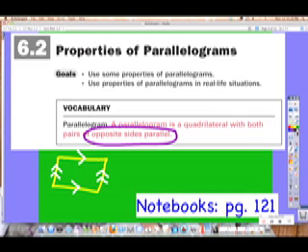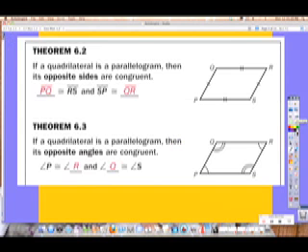First two set of properties. I hope this is logical. In your notes, circle this. This is what you need to remember. Maybe that one and this one. In a parallelogram, opposite sides are always congruent. I hope that makes sense. So you can always revert back to like a rectangle. Top is always the same measurement as the bottom. When it comes to your assignment tonight, you've got to defend yourself. Why? You can just say opposite sides are congruent. And then same with theorem 6.3.